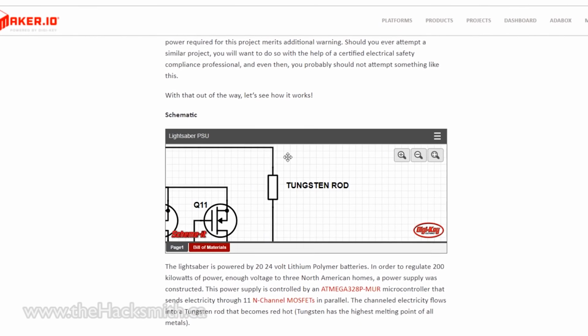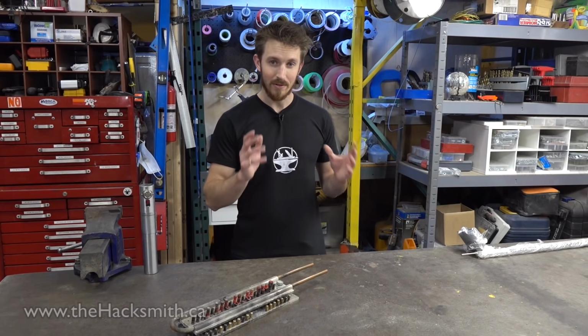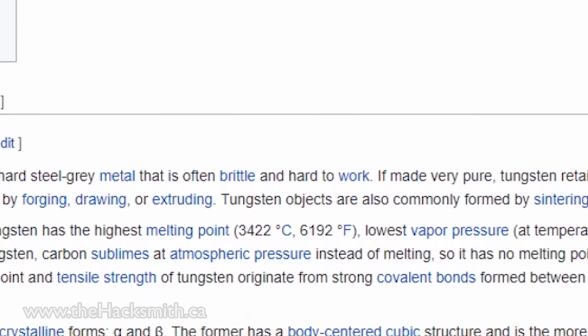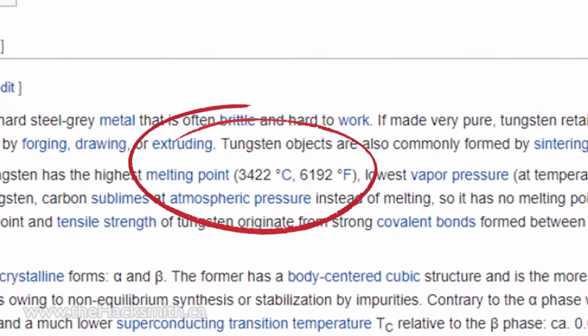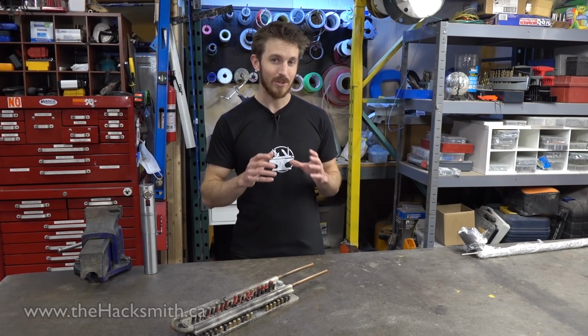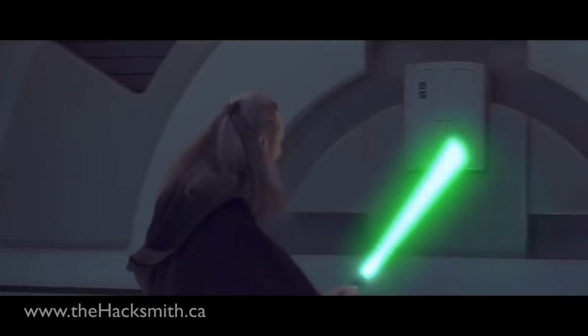You see, we were actually planning on using tungsten rod for the blade of the saber. Now, tungsten actually has a melting point of 3400 Celsius, or over 6000 Fahrenheit. That's really, really hot. In fact, if we could heat it up to just about 2000 Celsius, it would be able to melt through almost anything, including steel.